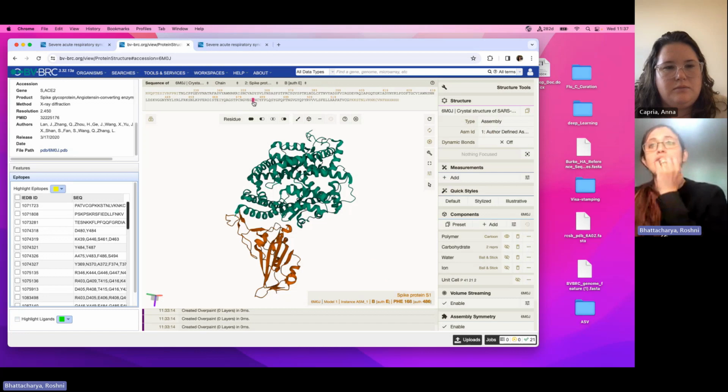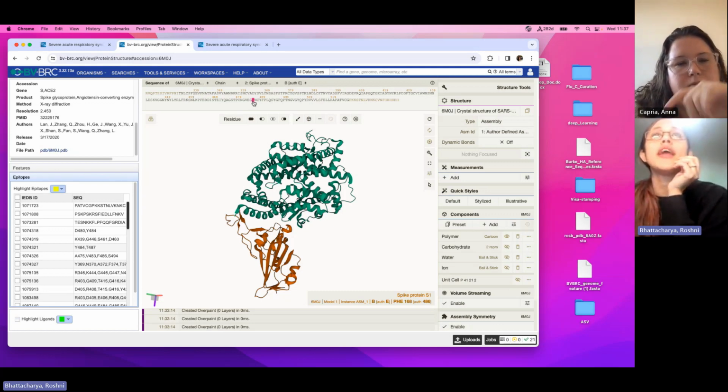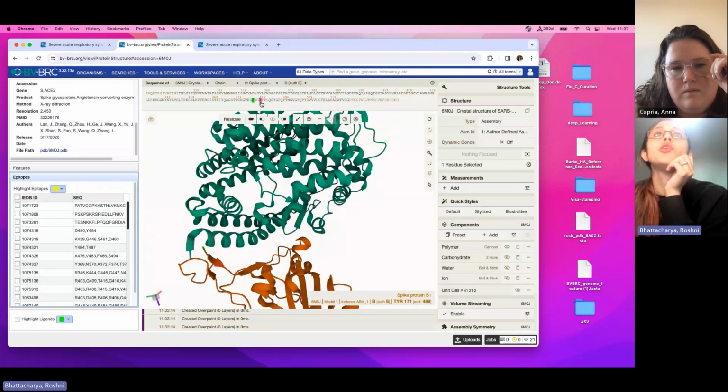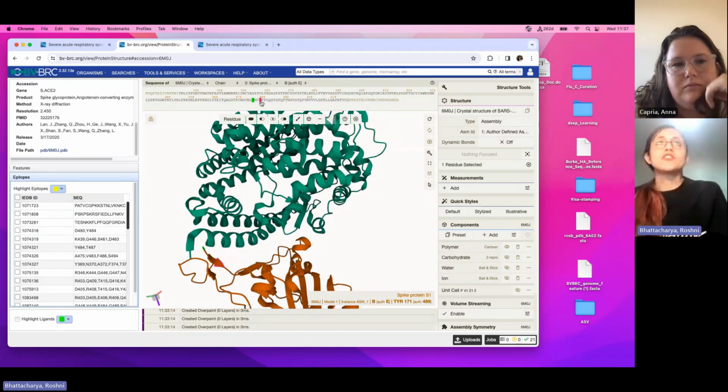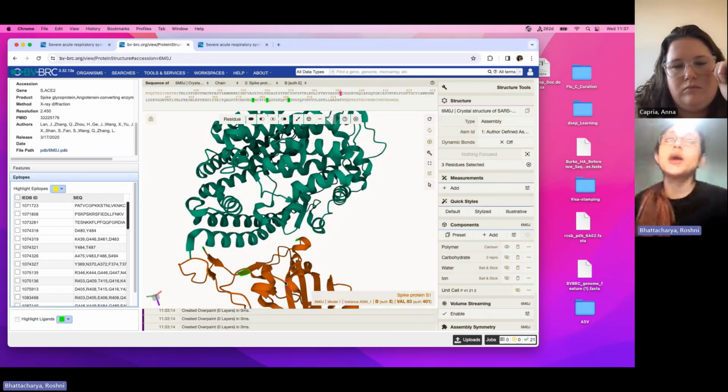You can see it's a phenylalanine at position 486 authentically, but in this structure, because they crystallized only the receptor binding domain, here it's 186, but in the spike it's 486, and you click on it to select it. You can see here it's selected. If you want to select multiple, hold your shift button, click again, and it selects that whole thing. If you don't want that, then it's one, and you click on another, without holding shift, and it will select those. Say these are the three residues I'm interested in.